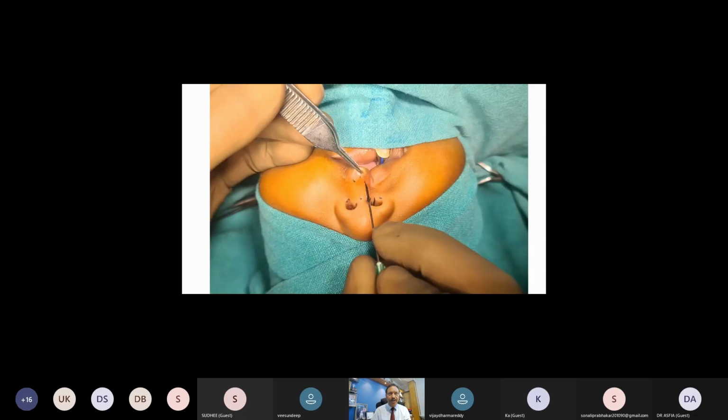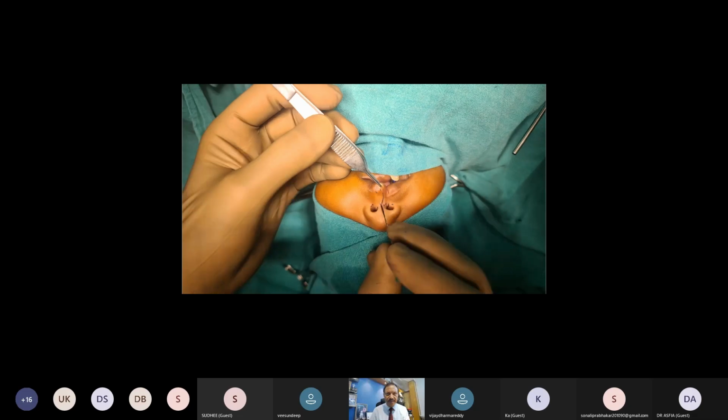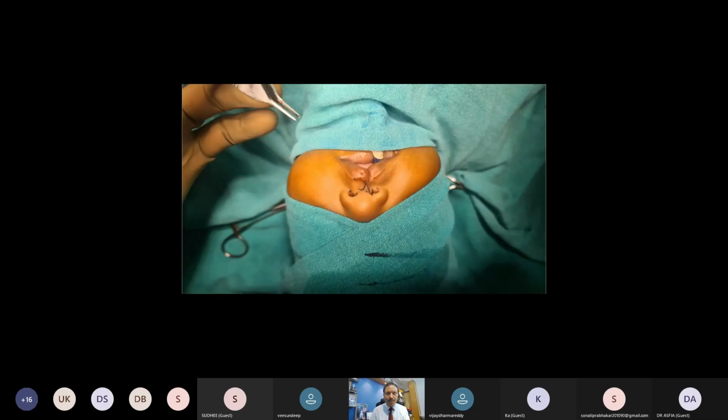Then from here, you make a curve. I just forgot to mark the corresponding point on the lateral side, the highest point of the cupid's bow. I will mark it. So this is the curvilinear incision, which goes a little up into the columella. Then there is a back cut, and a C flap has been marked. The amount of tissue that I have to remove from the nasal sill has also been marked. Now this point has been marked, a corresponding highest point of the cupid's bow on the lateral side. The thickness of the vermilion is equal to the thickness of the vermilion on the non-cleft side.